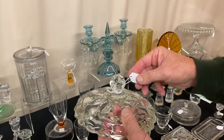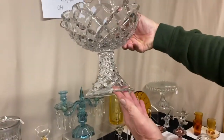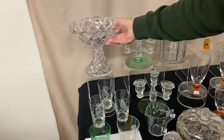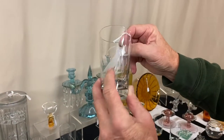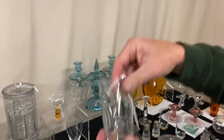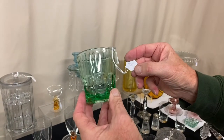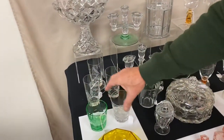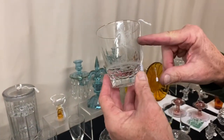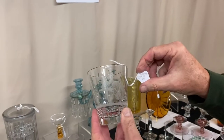Wampum candy box and cover, $225 — a very scarce item. Pillows tall comport with ruffled edge, $150, beautiful piece. Three soda glasses with sailboat carving on them — actually a very deep sandblast. You can take one, two, or all three at $45 a piece. Scotty Toddy $2.99 Moongleam. Old fashioned with narrow optics, $75. Old fashioned with equestrian etching — they've cut punties all the way around the bottom to really dress this piece up, $65.